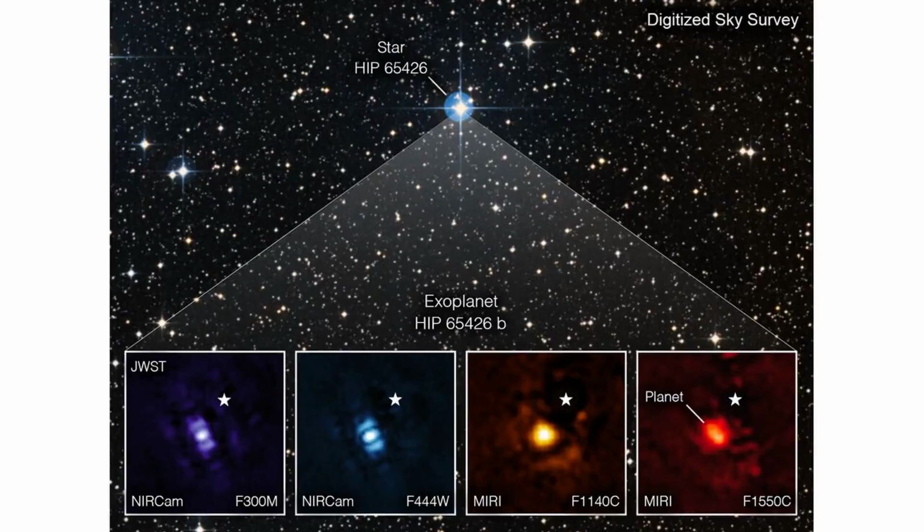Its mission was highly successful, leading to the discovery of thousands of exoplanets and significantly advancing our understanding of planetary systems. Although Kepler was not designed for servicing, the data it collected continues to be analyzed and has laid the groundwork for future missions aimed at understanding planetary habitability. 3. The James Webb Space Telescope, 2021.